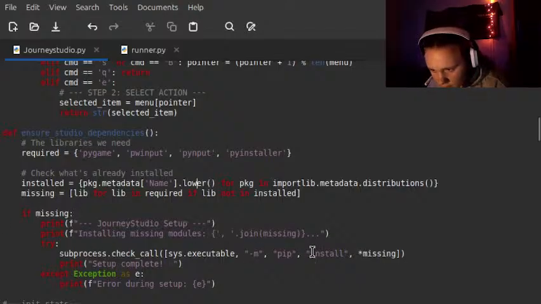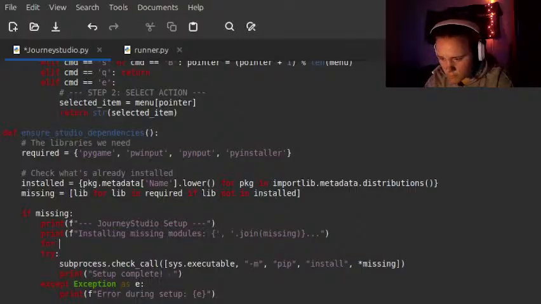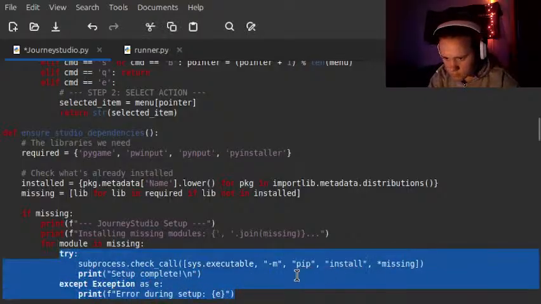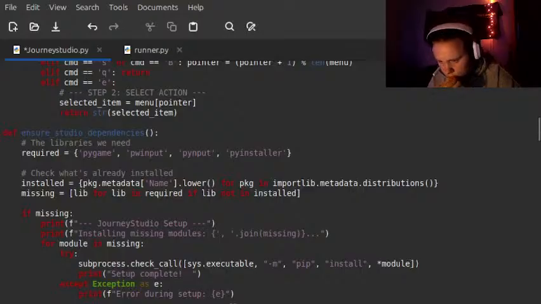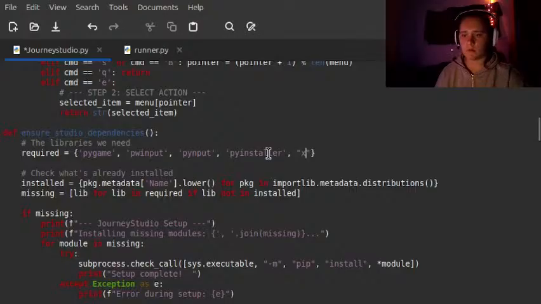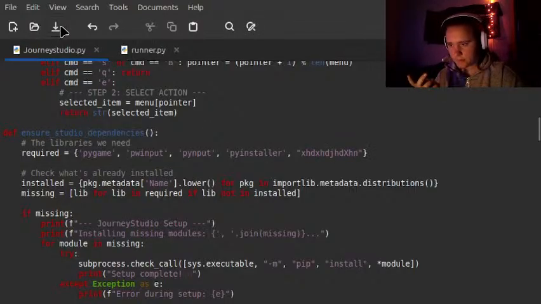If missing, try for module in missing. Okay, I'm just gonna change it. Let's just put gibberish there because I don't know if X is a module.